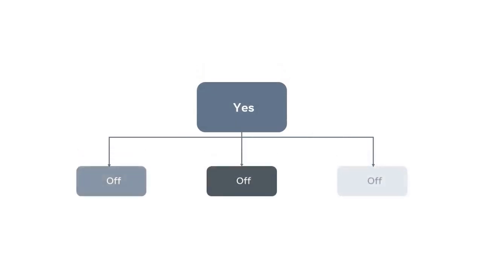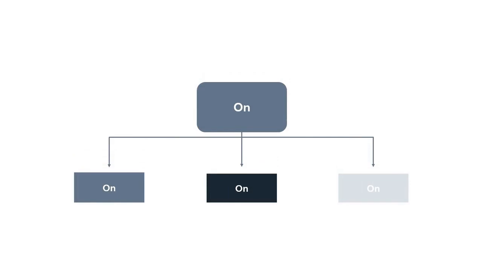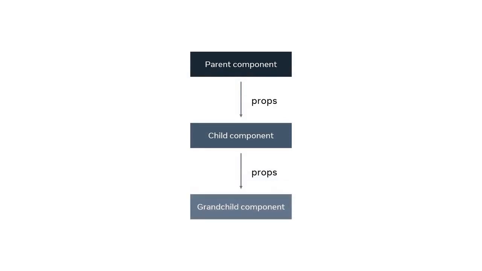State is important because it allows components to stay in sync with each other and ensure that your app behaves as intended. For example, if one component updates its state, all other components that depend on that state will automatically update too. This means that a component sends its state to its children by using props. If the child components have their own grandchild components, then the child components might have some states that they send as props to those grandchild components.